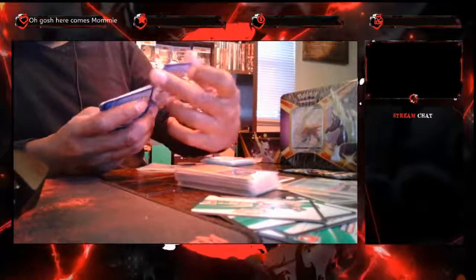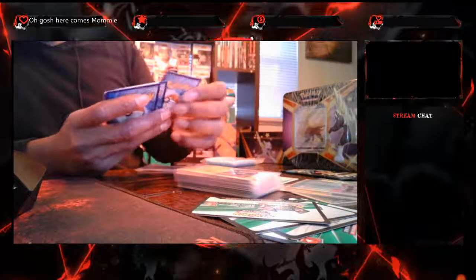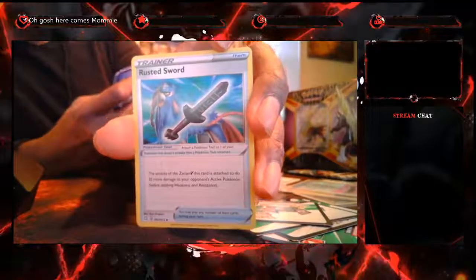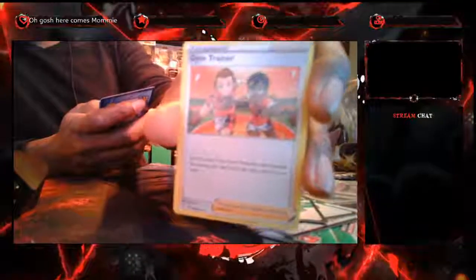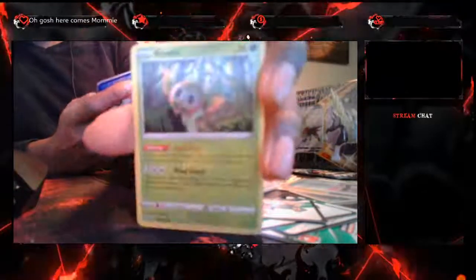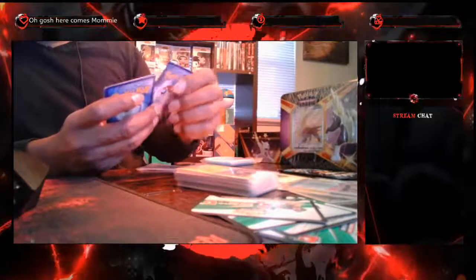We have an energy. We have another Cramorant. Oh, we got Rusted Sword. If I can only pull Zacian or Zamazenta for these. Oh my gosh, it'd be so good. Oh yeah, you had the Rusted Shield earlier too. Yeah, I have Rusted Shield and now I got Rusted Sword. Gym trainer. I got a Rowlet. Eevee. We have Marpico again. It's the second art. We got Buizel.